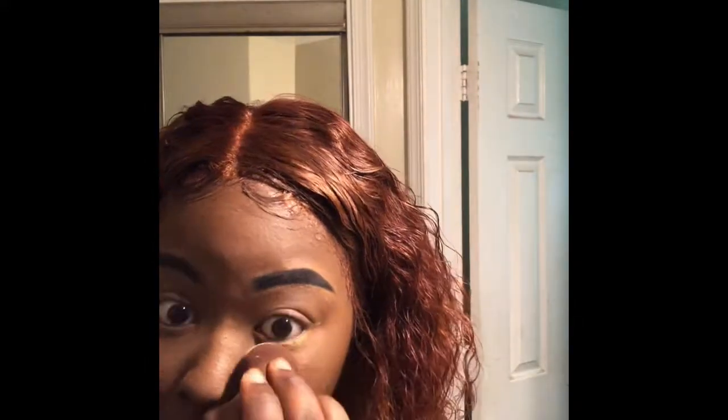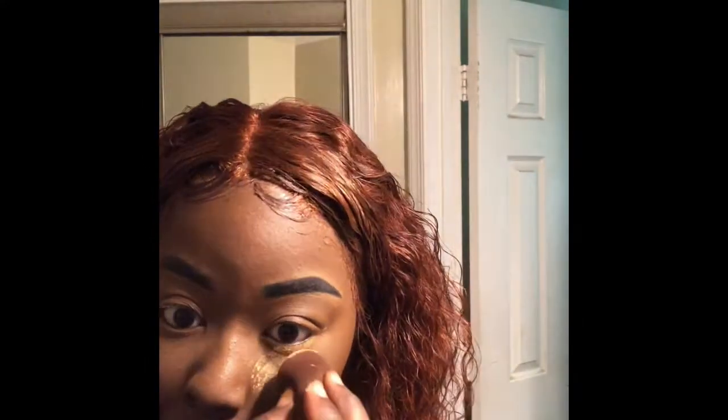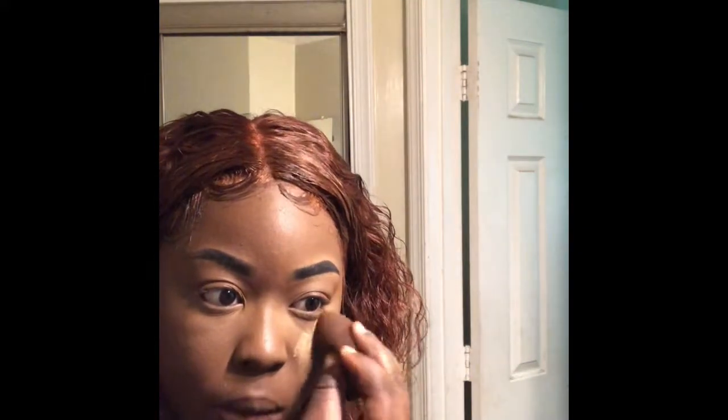Now I'm going in with my Fenty Pro Filter Powder and I'm gonna go set under my eyes and just put it in the areas that I highlighted. I found that I don't like baking with the Pro Filter Powder, so I just go in like you see what I'm doing. I'm using my sponge and just tapping the powder into my skin.